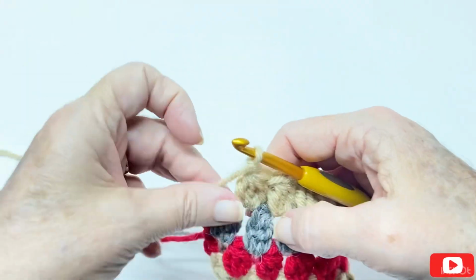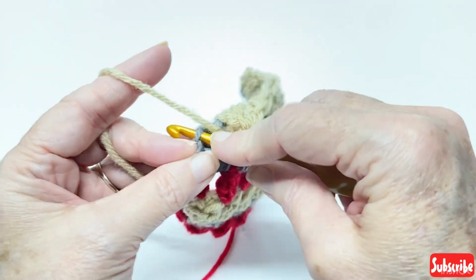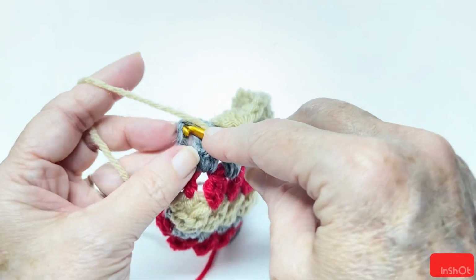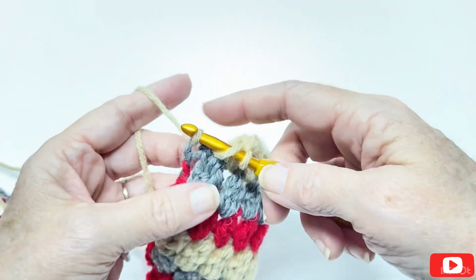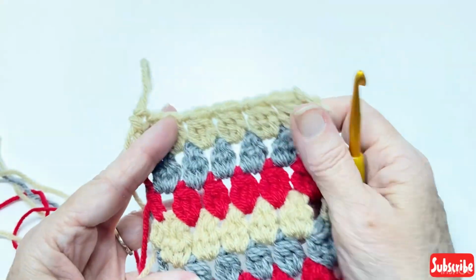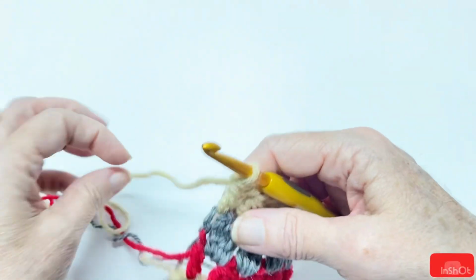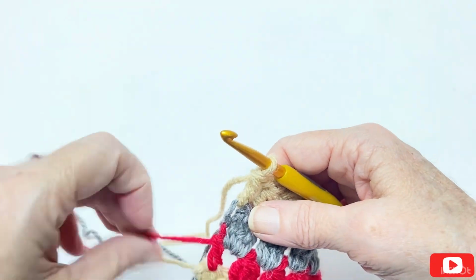There we go. Now I'm on the very end. I'm going to chain three in the top. I'm going to double crochet in the top of my chain three. I'm going to do one more row, and I'm going to do the color A right here.